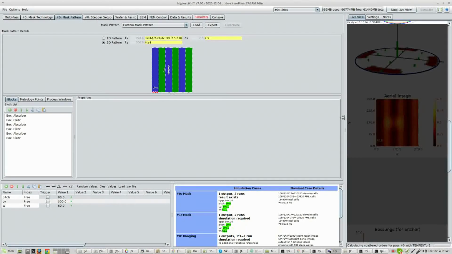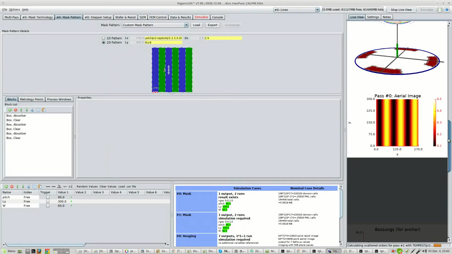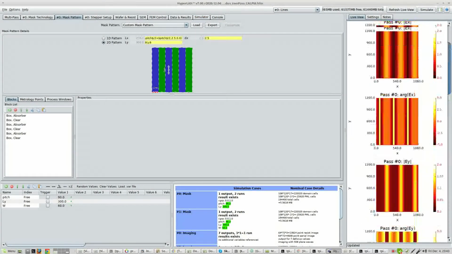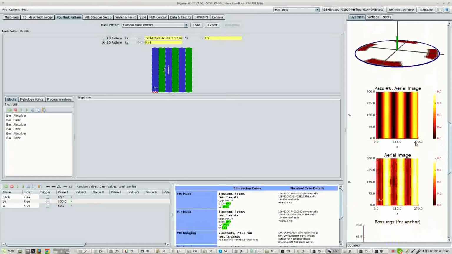So when we refresh the live view, it's showing us, well, this is because we're editing the first pass mask. We're seeing the first pass mask here, and we're seeing the aerial image for pass 0, and then this is the composite aerial image.